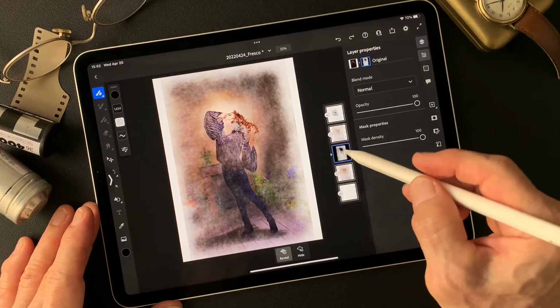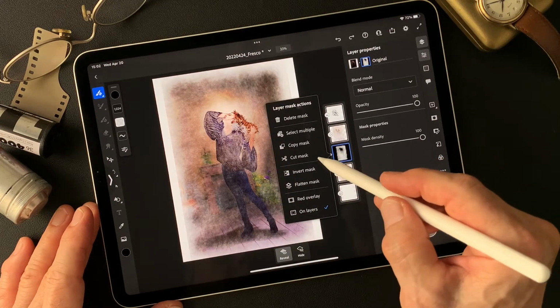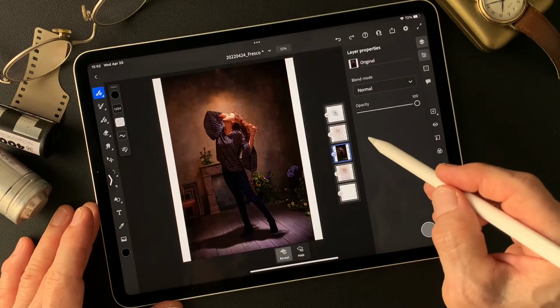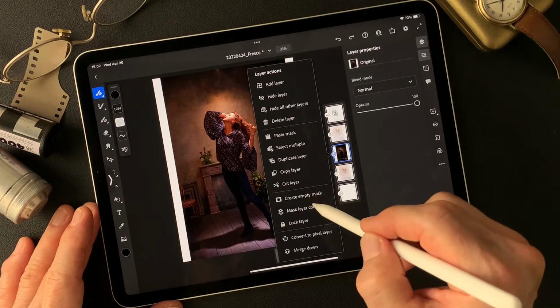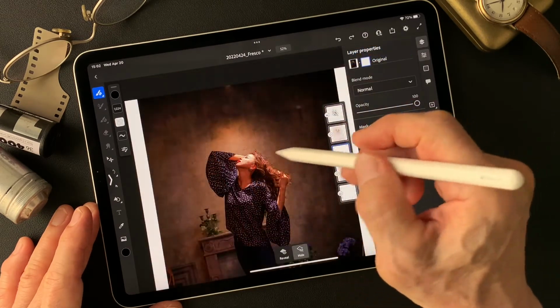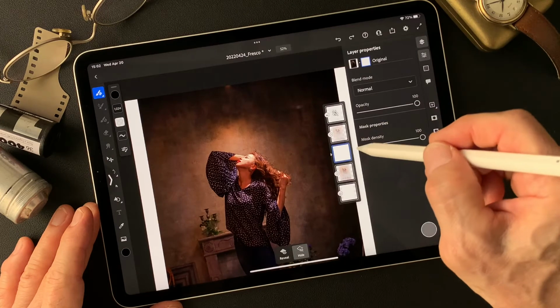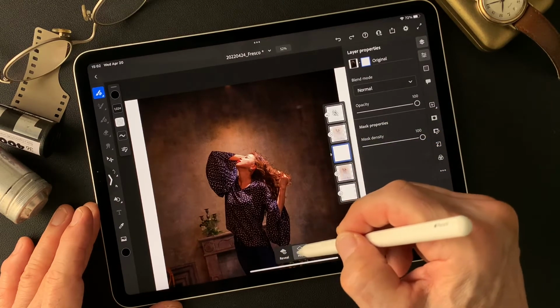It's kind of interesting. Okay, I'm gonna cut mask. Now create empty mask. Now I'm gonna use same Monet mixer. Then hide.